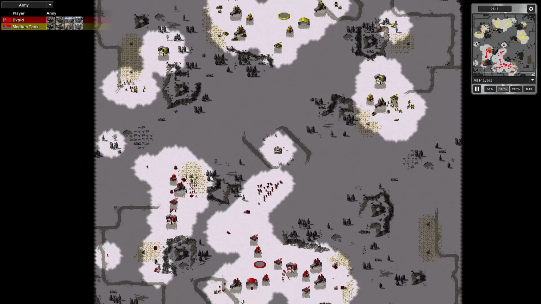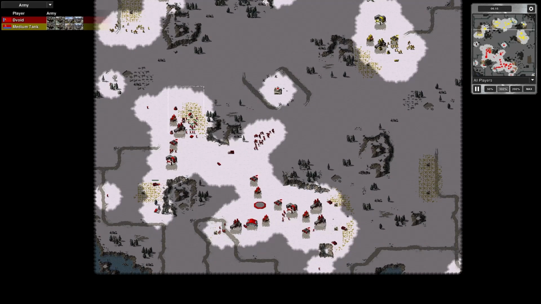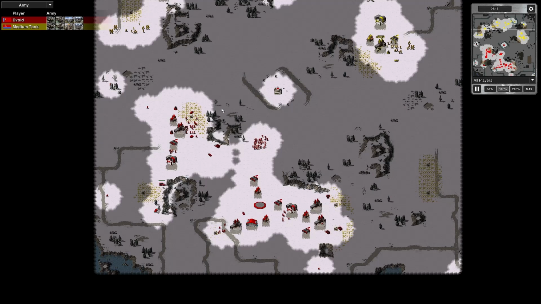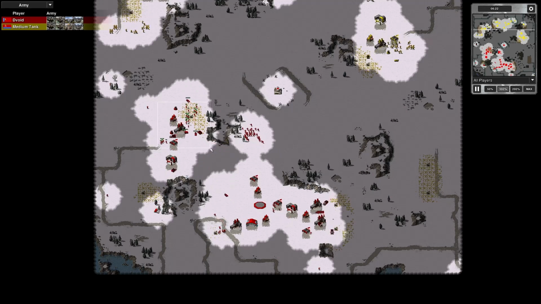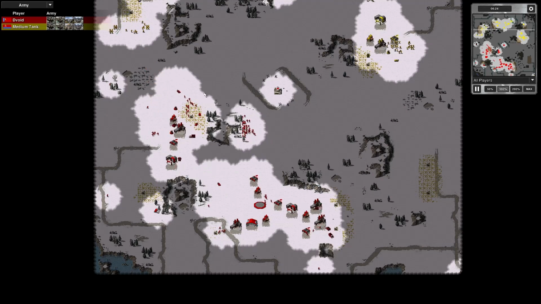Because I like to harvest these two ore fields, because sometimes your opponent makes an aggressive expansion. And I like to try and harvest some of it and get it out of the way before that happens.